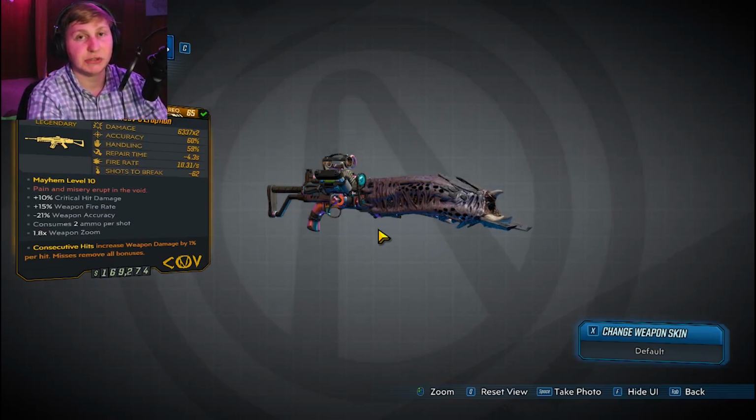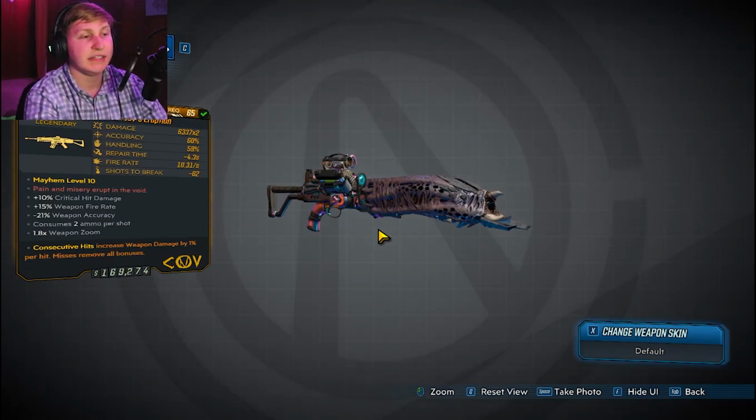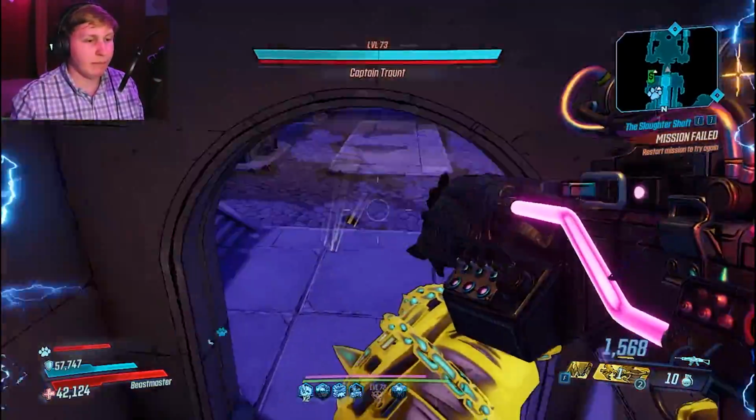It isn't necessary to do with Flak, but I'm going to show you the method I do with Zane. I would recommend putting the debuff from this weapon onto the boss if you're doing Zane, because I couldn't kill Captain Traunt without the debuff. All the other characters I was able to kill without this debuff, but let me basically show you what you want to do no matter what build you have.